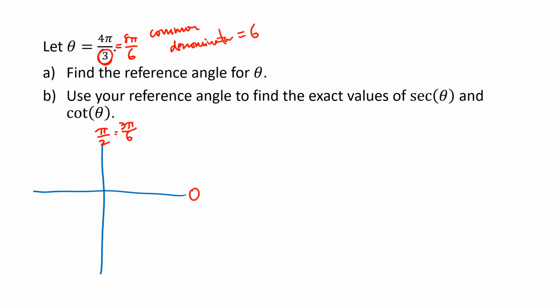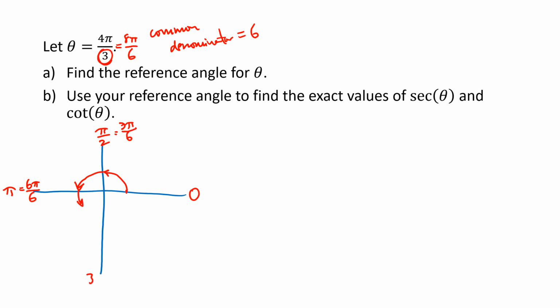That helps me understand whether or not I've rotated far enough. So if I go to the positive y-axis, if I rotate this far, I have not gone far enough. I need to go 8 pi over 6, I've only gone 3 pi over 6. If I do a half turn, if I rotate around to there, now that's going to take me to pi, which I can also write as 6 pi over 6. I need to go 8 pi over 6, so that's not far enough. So I need to keep going past 6 pi over 6.